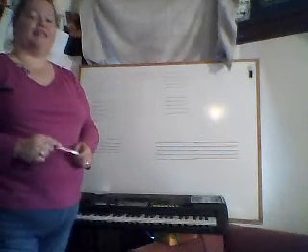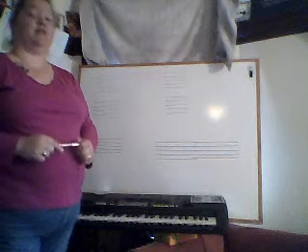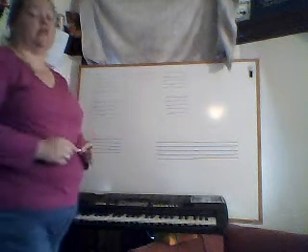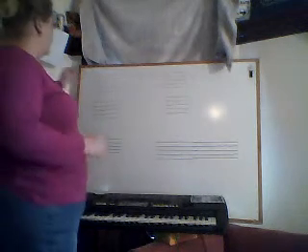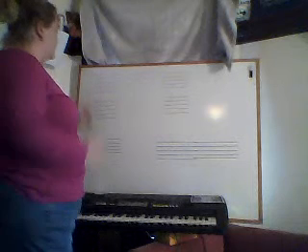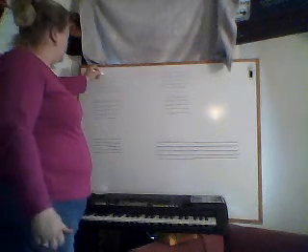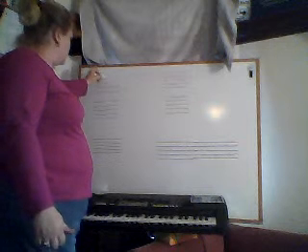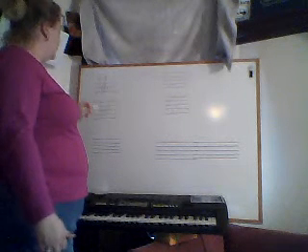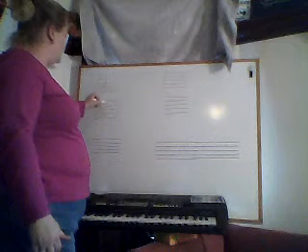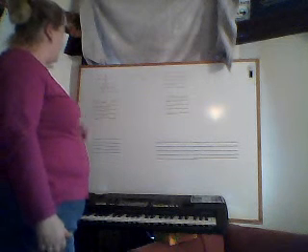I'm going to talk today a little bit about the basics of written music. Music is written on a musical staff, which consists of two sets of 5 lines and 4 spaces. The top set is the treble clef. It's marked like this. And the lower staff is marked as the bass clef, like this.